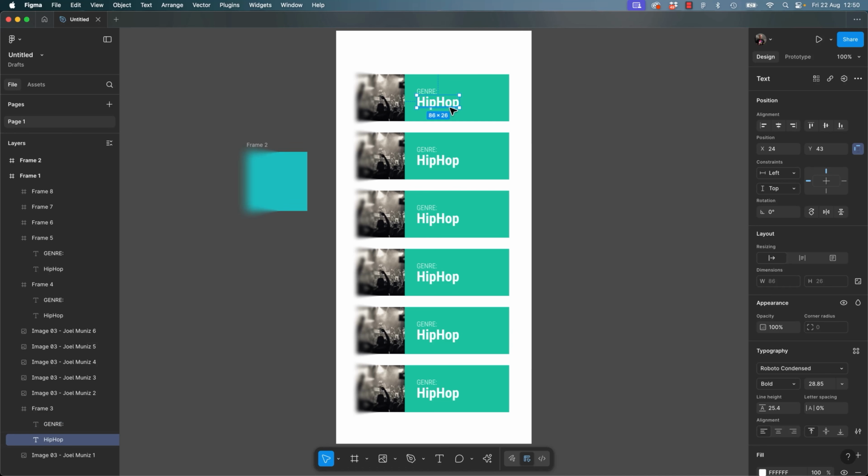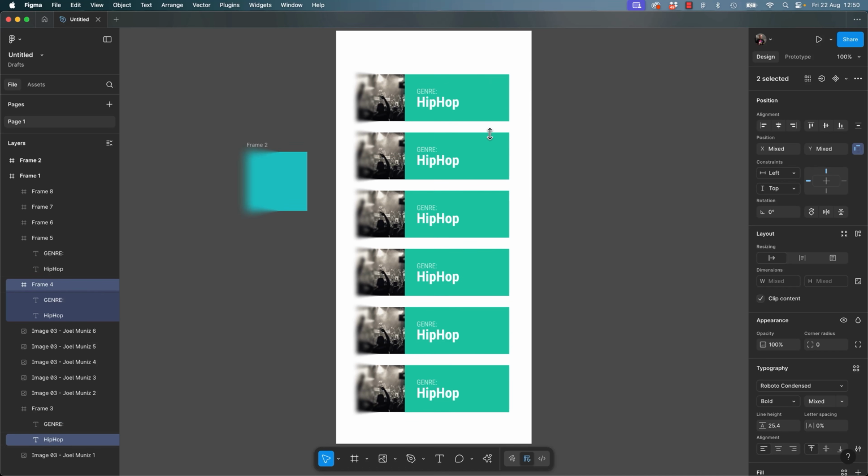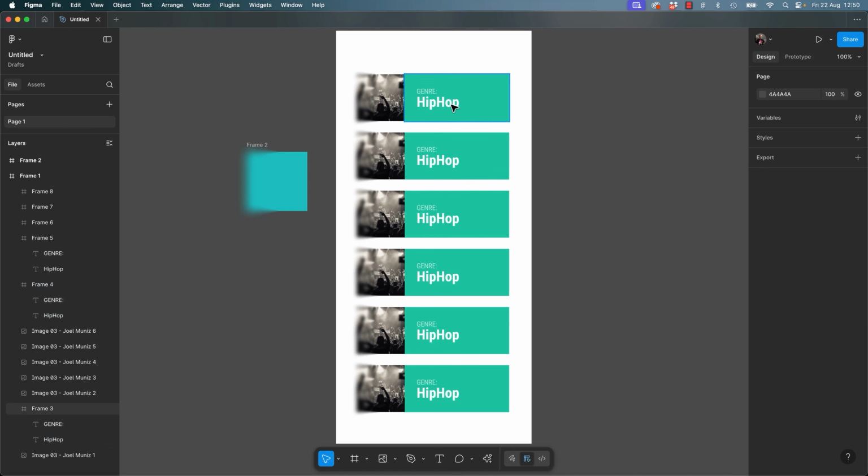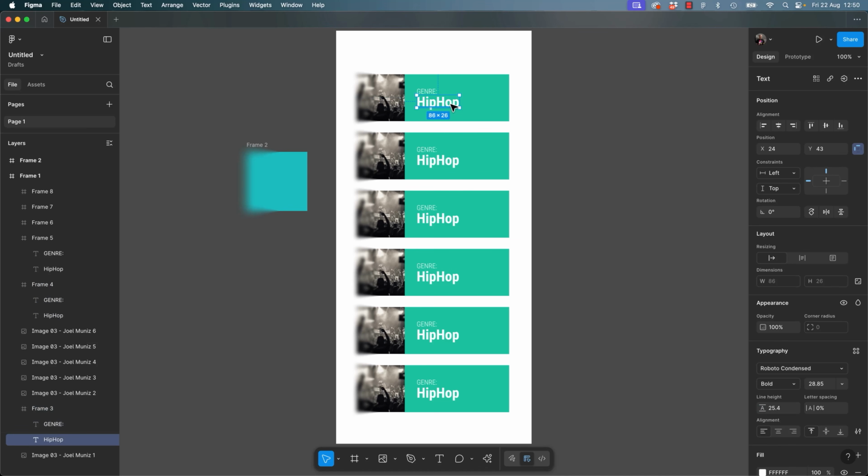Okay, so with this selected, I want to select this. So hold shift and I click on it. It grabs the whole thing. You're like, no, I just want to grab the text inside of there. So let's click on this first one. Okay, this guy here, by double clicking him.